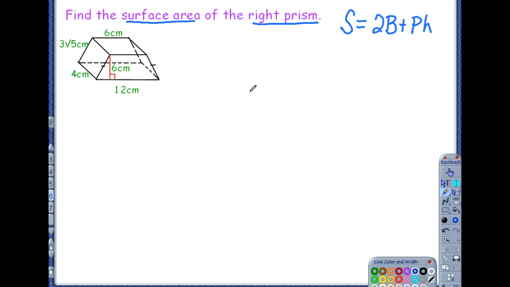Now, I'm looking at this one, and I know a common thing that kids will do is they will see a height of 6 in there, and they'll think that's the height of the prism. One thing that Mrs. Palermo mentioned a while back was that when you're looking at all the lateral faces, they will always make parallelograms. And if it's right, they're always going to make rectangles. I know that that piece out front that has a height of 6 is a trapezoid. So what does that mean? That means that that has to be the base. It is not one of the faces.